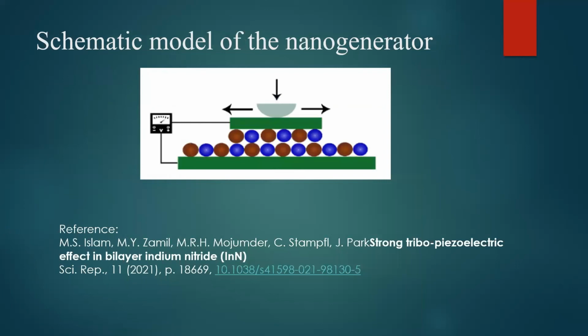And the next slide is a schematic diagram of how we are going to model the nano generator. Here this is our top layer, this is the bottom layer, the green ones are the gold anodes that we used, and this is our probe. Whatever we compress, when we slide it gradually, it is going to give us electricity, and it is very promising in our present energy situation. We hope that it will get into experimental realization, and we will use it in our daily life to meet our present energy crisis.